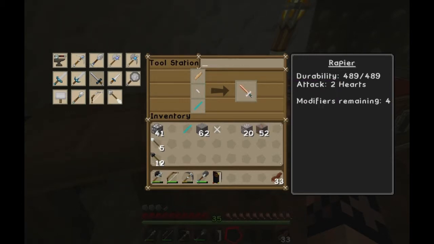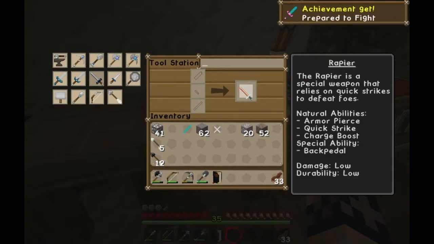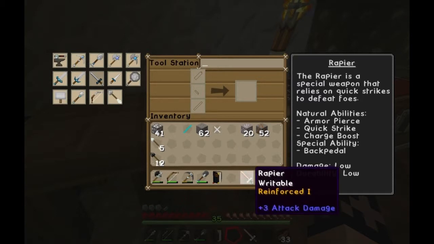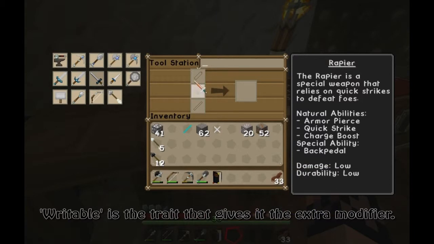And it's got 4 modifiers. Now, if we didn't use the paper crossbar, it would only have had 3 modifiers. So that's what this paper does for us, it gives us an extra modifier. Now, prepare to fight. We have this. It also is writable, which I believe. All right, let's put this back in here.